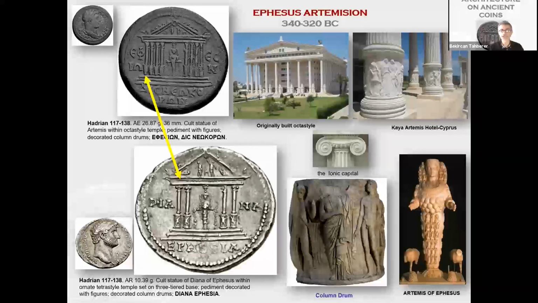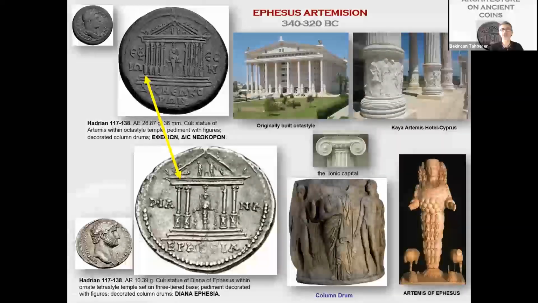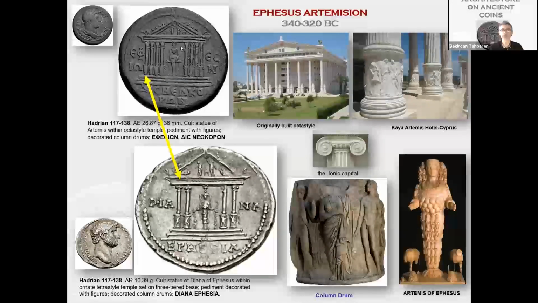And in this case, you see the same thing. And then, of course, you can see that this person knew what he was doing. Look at the figures on the pediment. They are much smaller, yet they are also in statue-like positions. They are static. They're not moving. And here you can see that the statue here is not moving. It is static. And I think it's a huge accomplishment, no matter what.